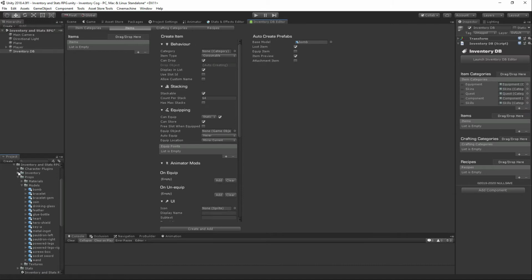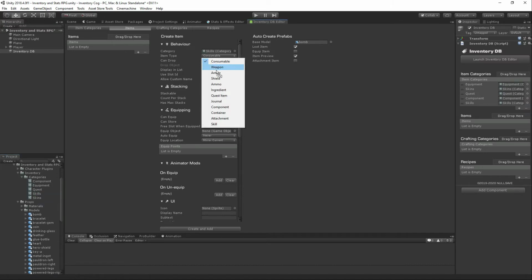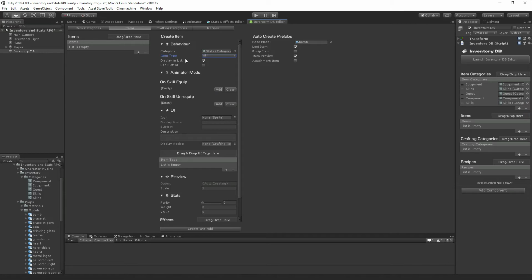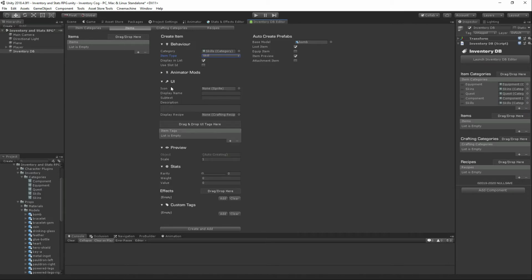Okay, so let's go into here and bring in our skills. We'll make this a skill. We'll display it in the list. We're not going to change any animator mods. Just name it bomb for now. It's going to auto create our preview, as you can see here.